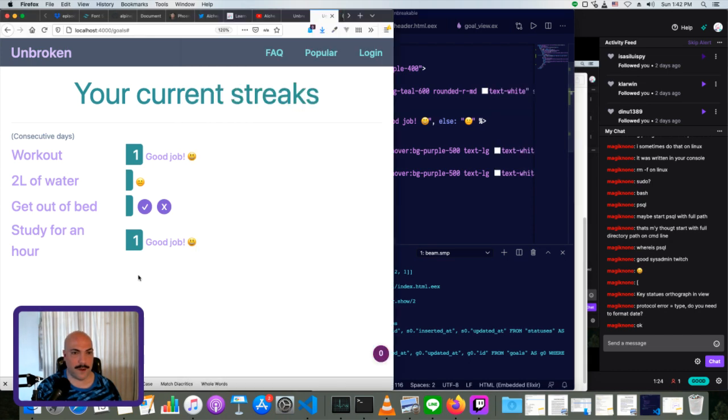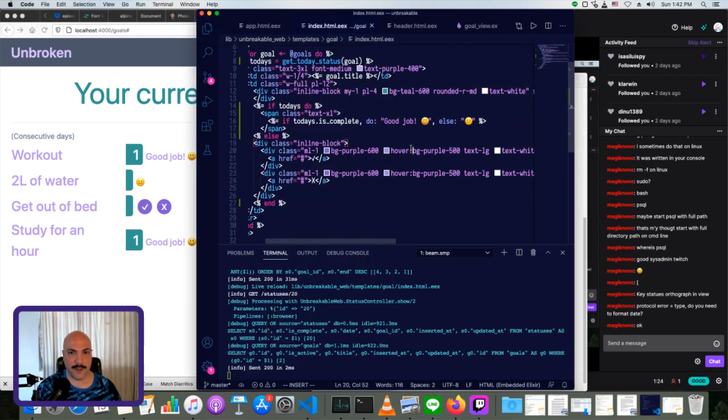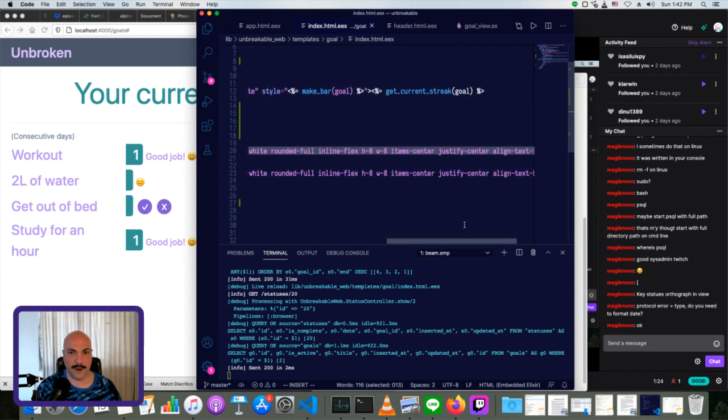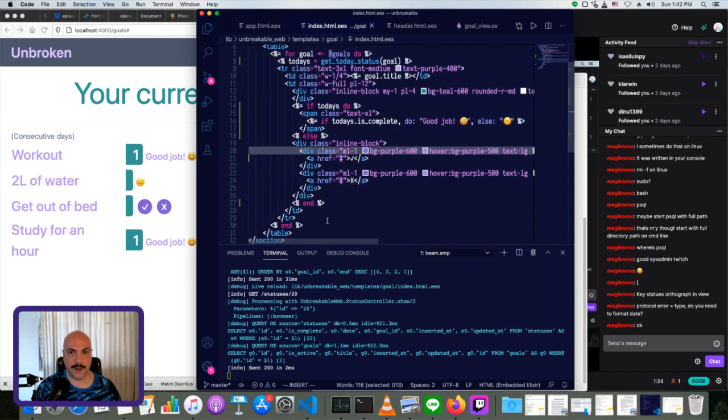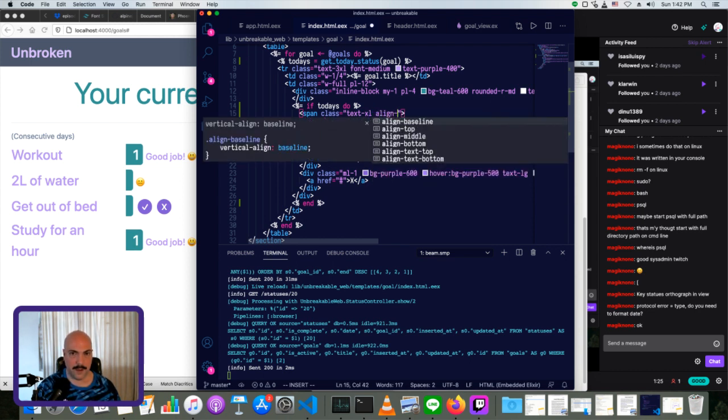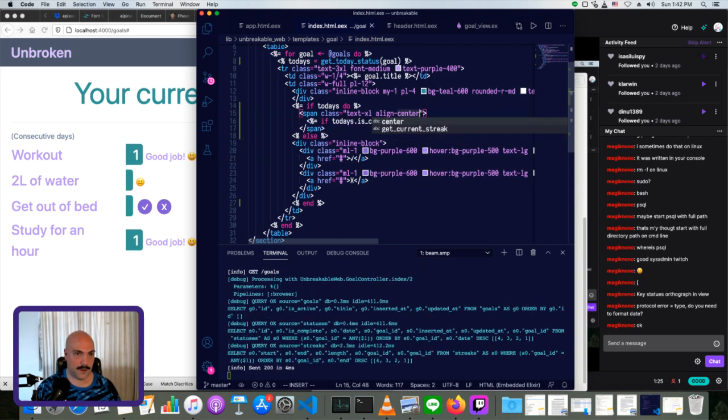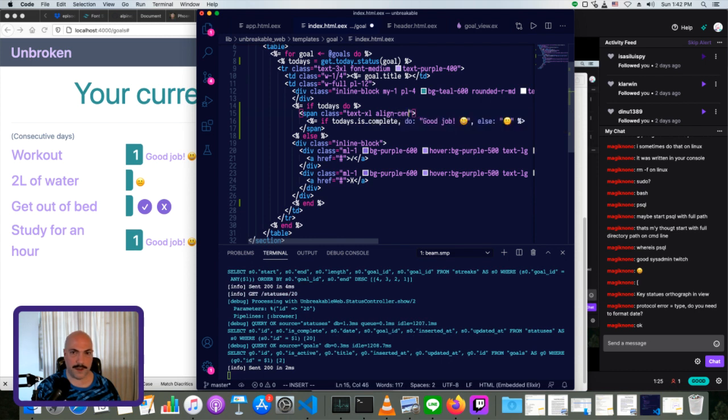And I may want the same kind of logic I put into this. Make it align a bit higher. Let's see, align text bottom or just align center. Line, yeah. Oh, that's not going to do anything.